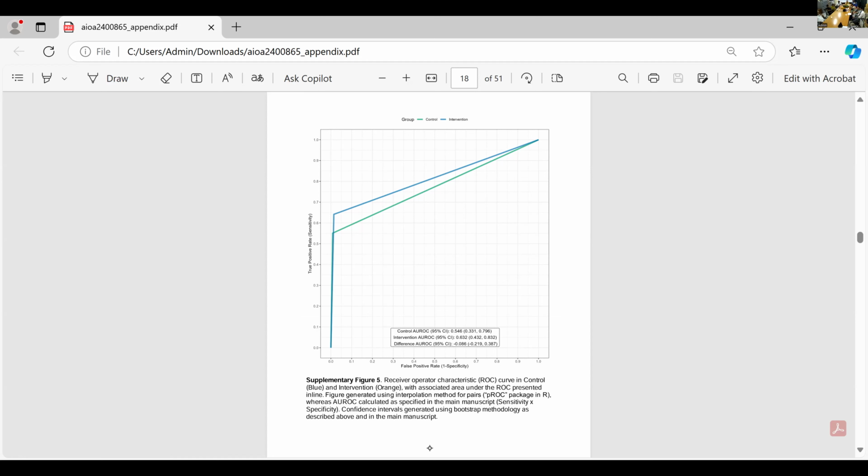So you're trying to say that the blue line is better than the green line. The blue line is the one with AI, and green is without. So how do you know those two lines are different? One is to look at the area. Obviously, the blue one has more area than the green one. But then you must also look statistically, can I prove it? That's why you must be able to calculate the confidence interval for each curve and then subtract, and the software will give you a difference in the area under the curve.